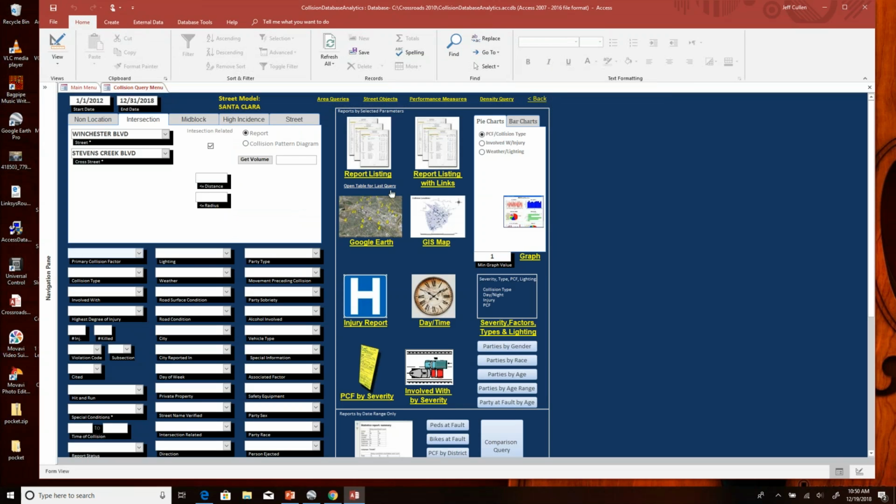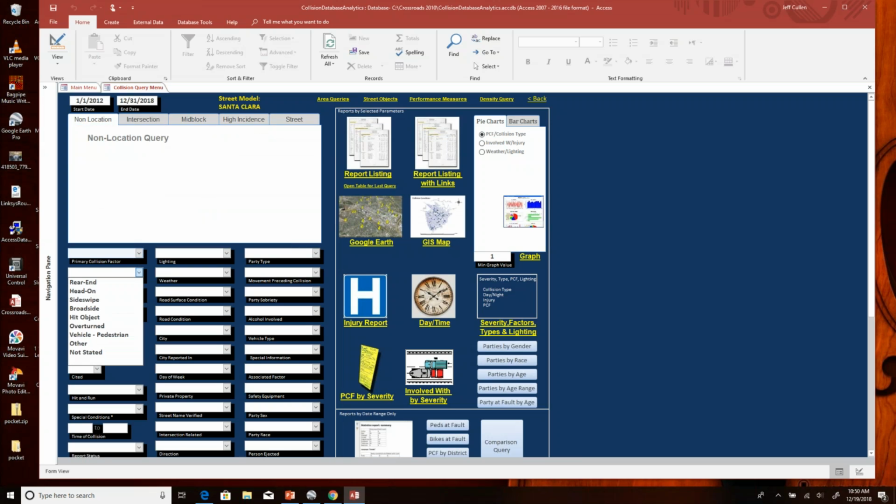All right. So that's one of the advantages besides looking at county-wide trends with a variety of queries, because you can query on everything county-wide by doing a non-location based query, and I could say show us all where the collision type is vehicle pedestrian, and so for this date range, without the city even being in there, I can run all these queries and reports on a county-wide basis, and this includes every agency. So this should be a fairly large number of pedestrian collisions. And we can also Google Earth map them, doing pie charts and bar charts on everything, including all incorporated cities within the county, not just the county itself.